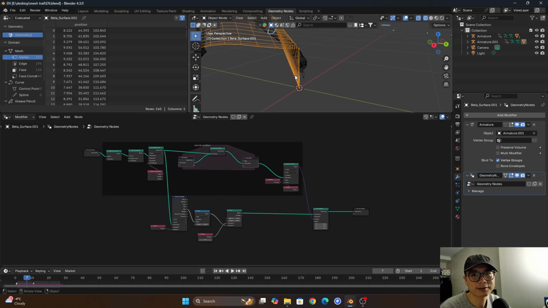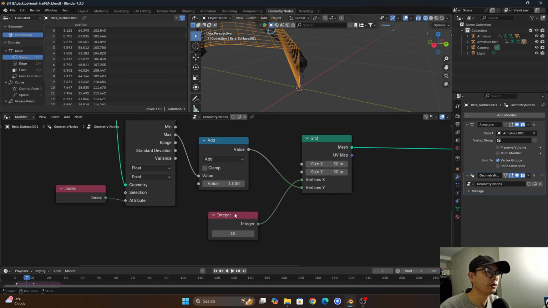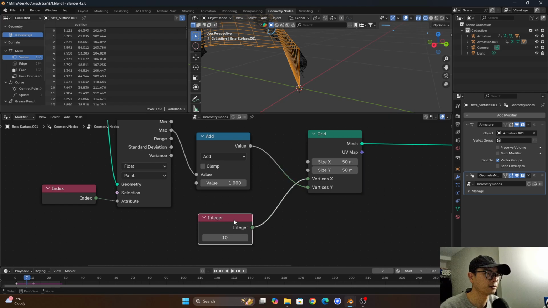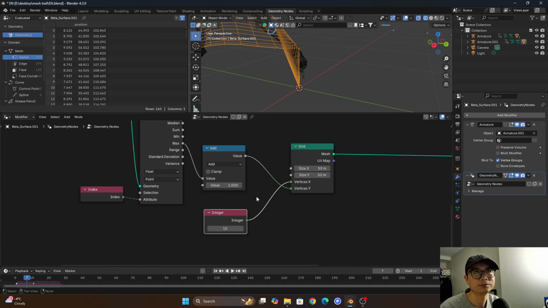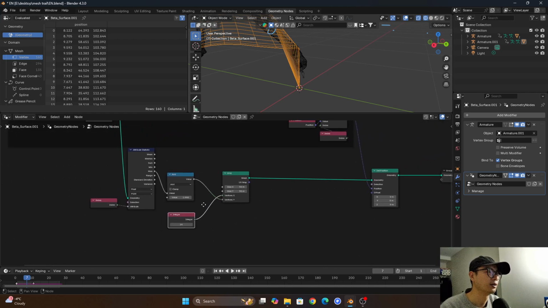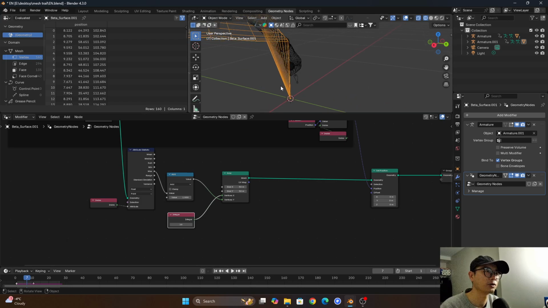That's a problem. This problem comes from when the particle system starts, it has limited number of points. But for our grid, we have like 10, 15, maybe 150 points. So it can't correspond with each point in the particle system. So the rest points without the source position, the position will be 0. So it all starts from 0.